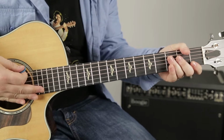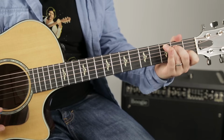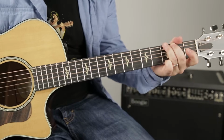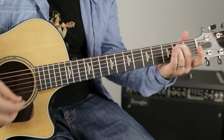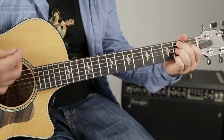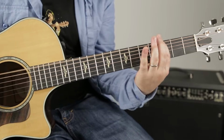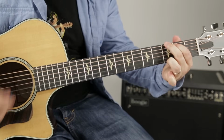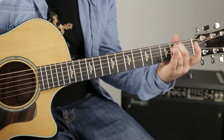So just remember that last part of the bridge, it finally goes to D and C for twice as long, or even three times as long, build up into that amen. Chorus. There it was. A really cool song.